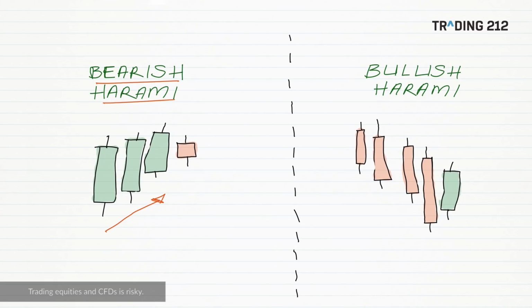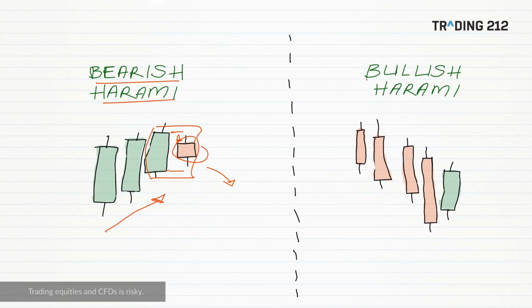The pattern itself is just all about these two candles, and the pattern is that the second candle is smaller, its body entirely contained within the body of the preceding candle. And so we can see that this close, where we closed higher than the previous open, on the open of this second candle, we've gapped, and that is showing that there's something a bit lacking in terms of the previously bullish forces. And so possibly this might indicate a reversal in direction.